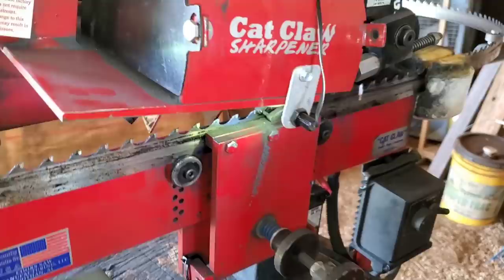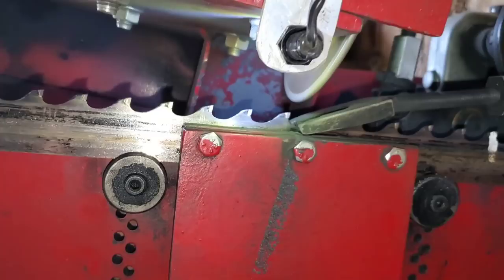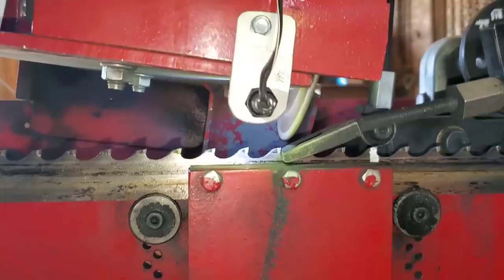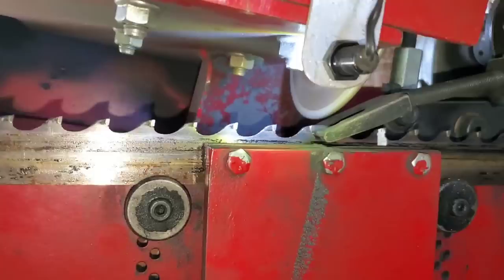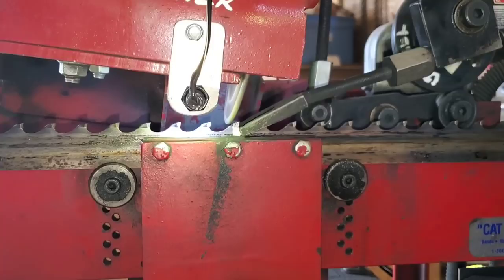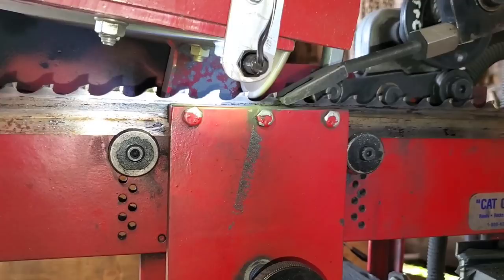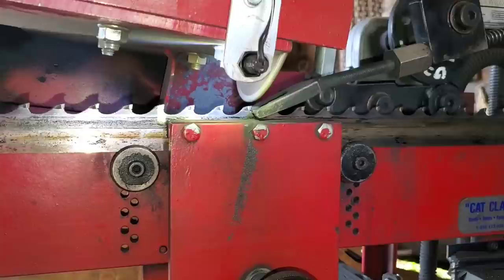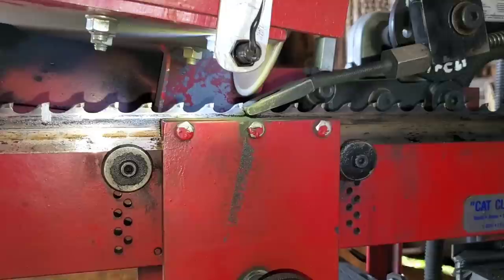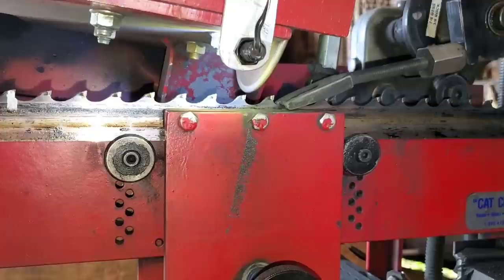So we've done one full pass around and as you can see, it is not really even touching here and there but for the most part very consistent - the teeth on this one are very consistent all the way through. Overall, we're happy with the way it's sharpened up. We feel that it's extremely sharp especially on the sides - that's really where it's going to be interesting to see, and I think that's what also accounts for a really clean cut. Also, Robert and I were talking - this would be a perfect blade for someone who has a sharpener and a setter but maybe isn't the best at setting a blade, because with this blade there is no setting required since the set is in the teeth.